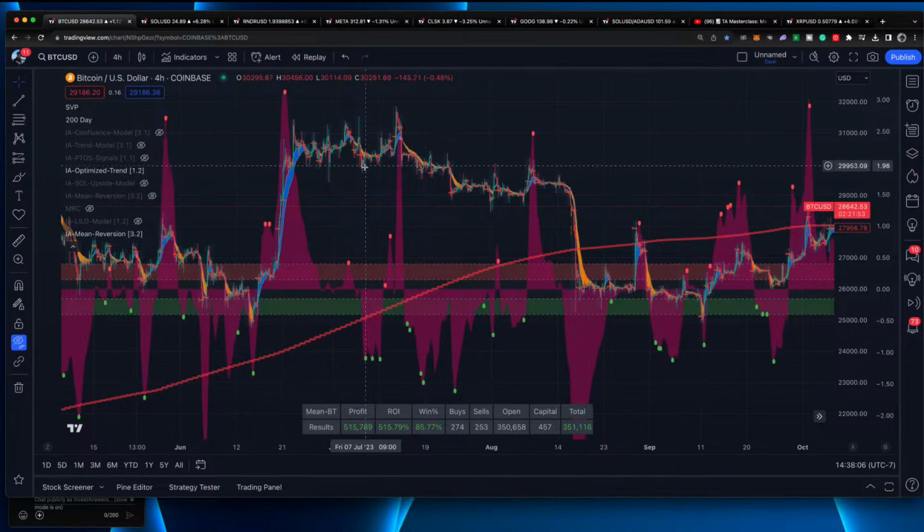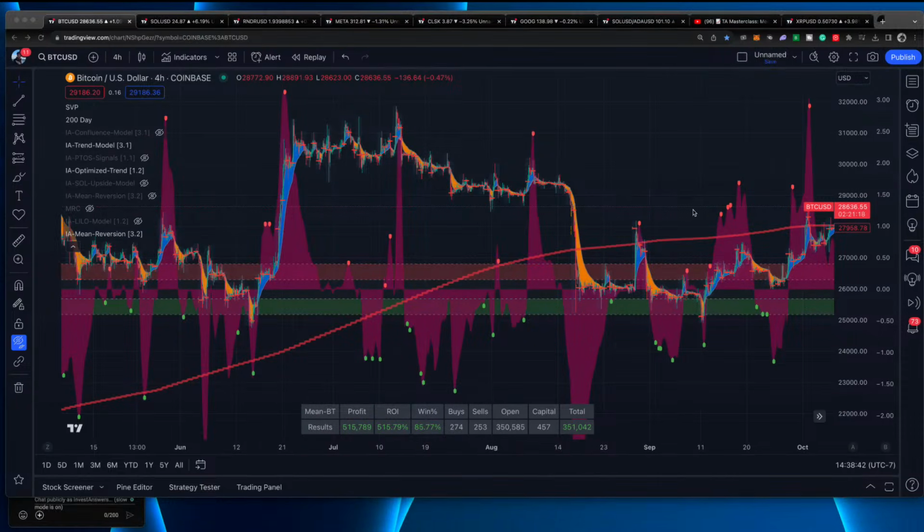There's another buy signal down here. The price would have been 29.8, shot up, and here another standard deviation. Trend turns right here. You would have got out at 30,900, and then it would have kept you out all the way down to here. This would have been your next buy signal at 29,056, and it was short-lived, pump up to 30,100, and then out, sell again, and then all the way down. So that's how the combination of the tools, you've got your mean reversion and the optimized trend or the trend model, that will keep you in the trade as you go forward.